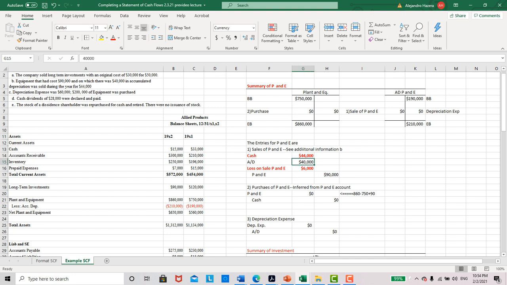Now, those 2 T accounts, the only 2 entries that are made from entry number 1 is number 1, there's a credit to the plant and equipment account. Okay, so this is equal to 90,000 here. And there is a debit to accumulated depreciation because you wrote off $40,000 in accumulated depreciation. So I've got those 2 right there. Now, the other 2 you don't have to worry about with respect to those accounts because one's cash and the other one's loss. So they end up in other T accounts.